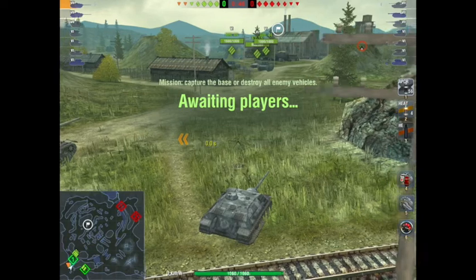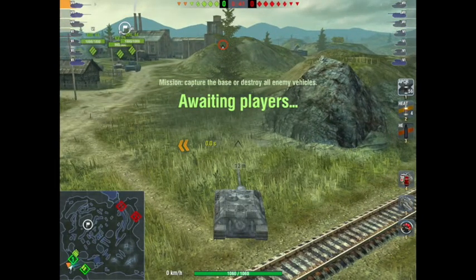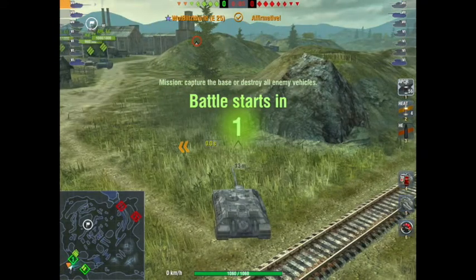Hey, welcome back. So today I've got something real special, which is the premium tank, the E25, the little cockroach. And in these two games here, I'm going to show you what happens when you platoon with two of these.